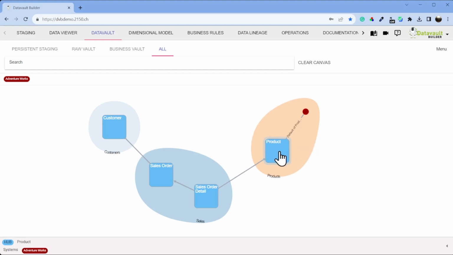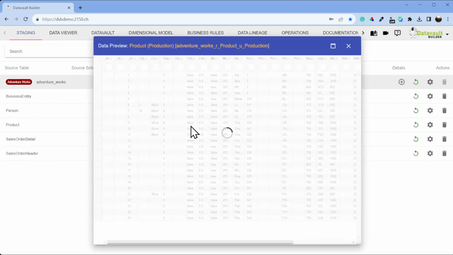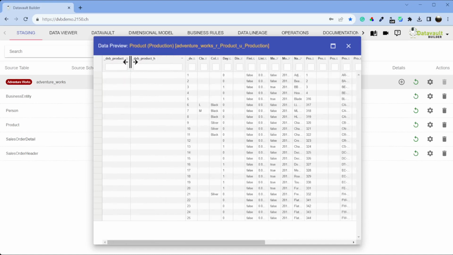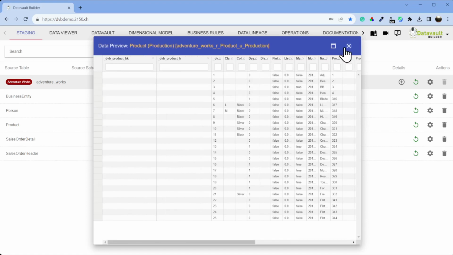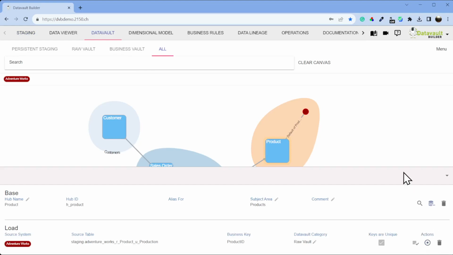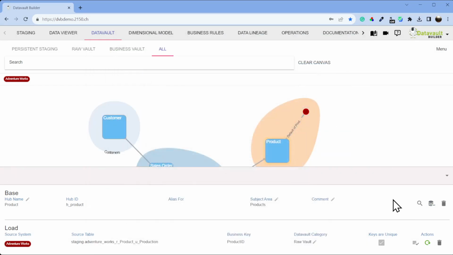As well, the Datavault Builder standardized, so it went back to the staging table. It extended the staging table now for the product already to contain business key and hash key pre-calculation here in the first two columns. It changed the ETL flow so that the next time I stage this table, they will be loaded, but I don't even need to do that. As soon as I start loading the object, the tool knows that these calculations are missing. It will add them, load now the business keys to the hub, and a few seconds later, we should see all this information. And the same is true for the satellite.